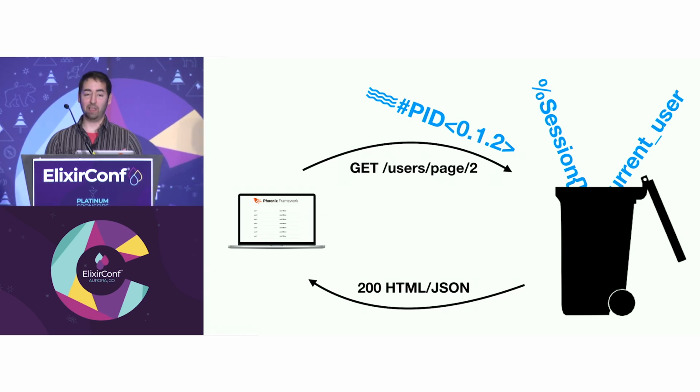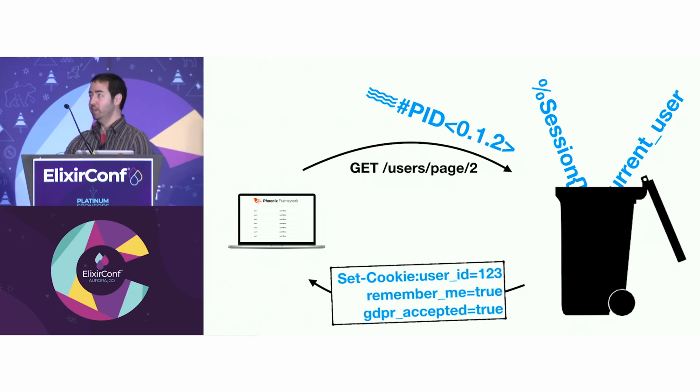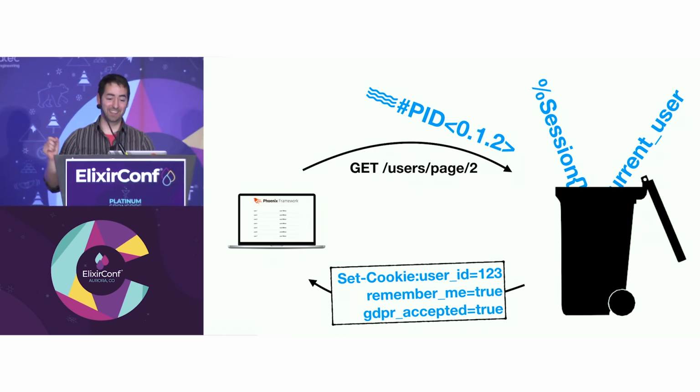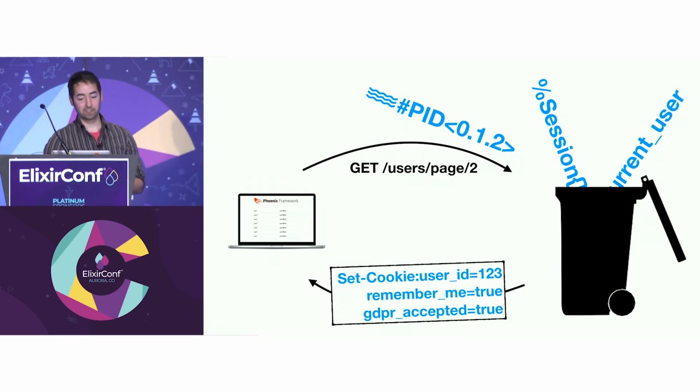So at least with Elixir, we have the benefit of being able to take advantage of this concurrency, do the work that we need to do, and then just rocket into the trash can, even though we know we're going to use it later. So we throw that away on the server as fast as we can, and then we still have to do extra work. We have to re-encode the session. So we do a set cookie header, but it's going to be encoded. So we do some cryptography work again and send it back.